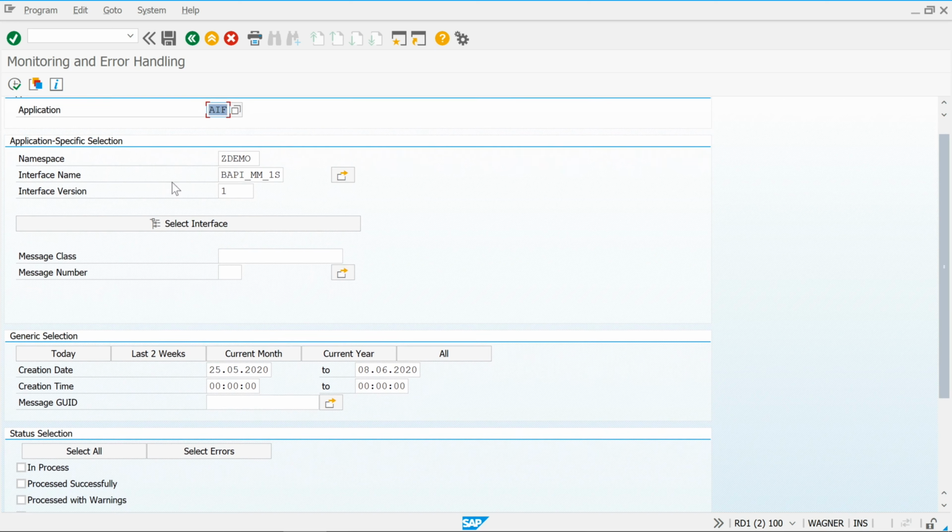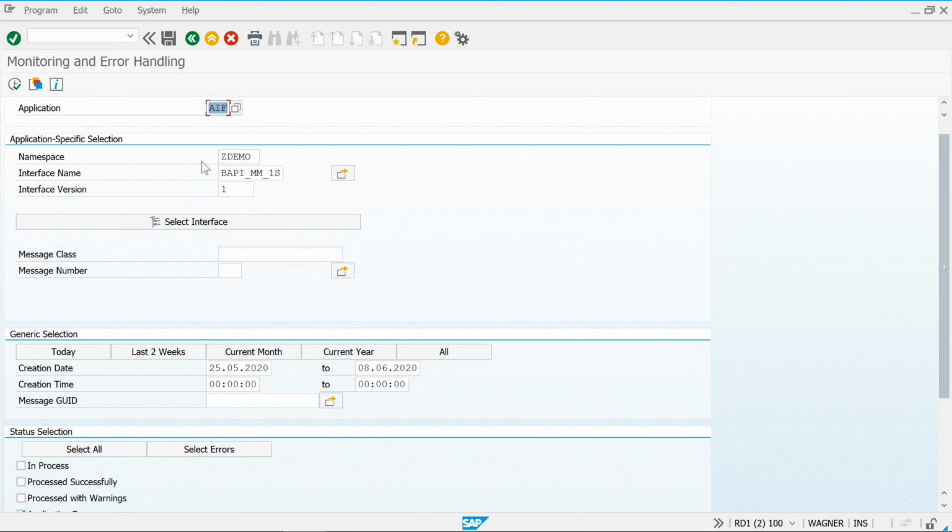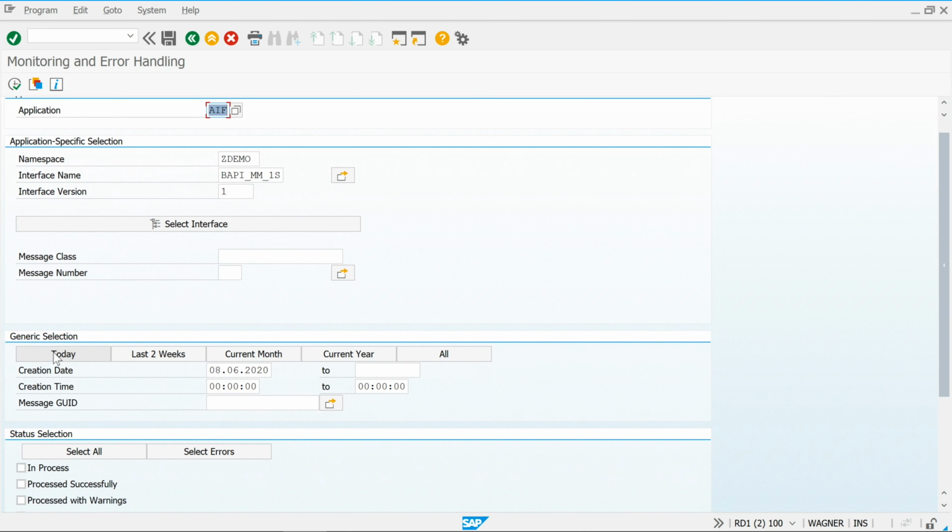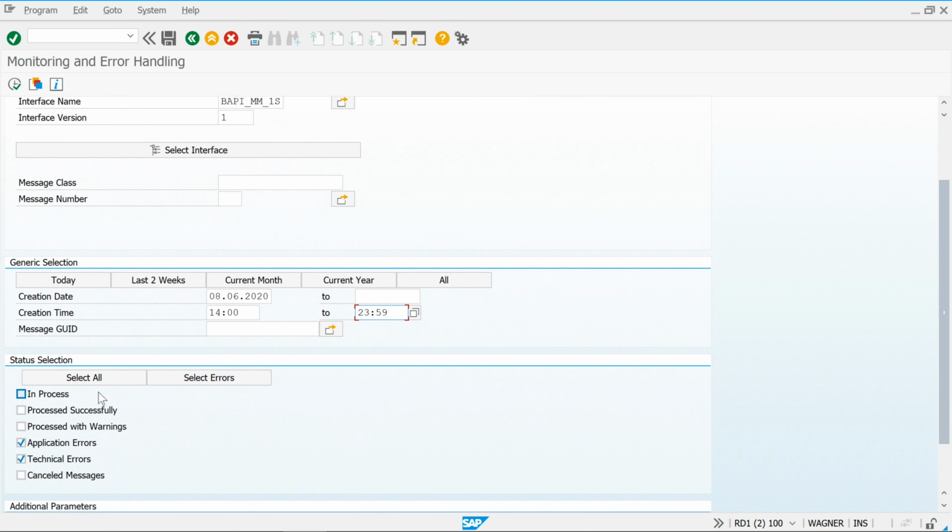We will only have a look at the interface that is relevant for our example, and maybe I also look only at the data that we prepared for today, and in addition I could restrict it to just the data that we posted. So I restrict the time also, and then we need to be careful to select all.